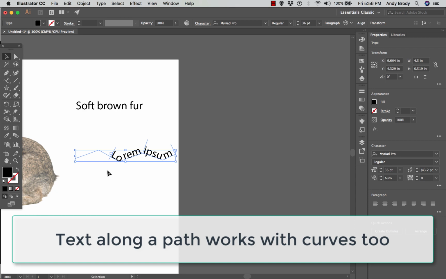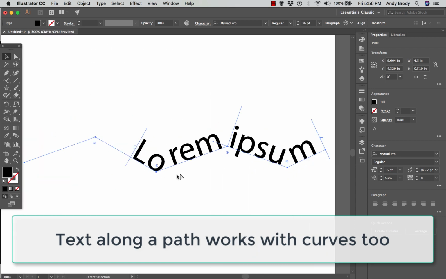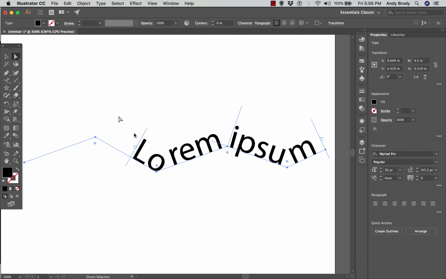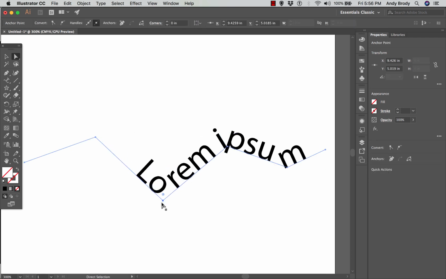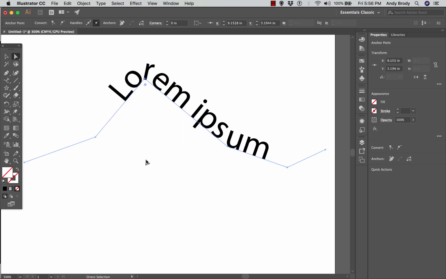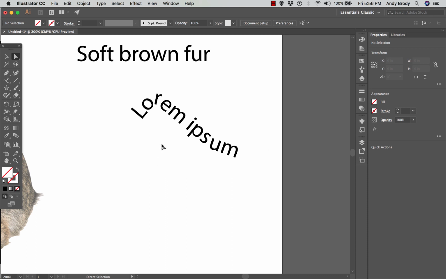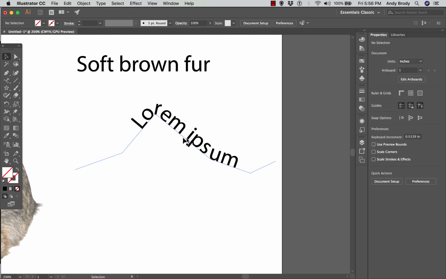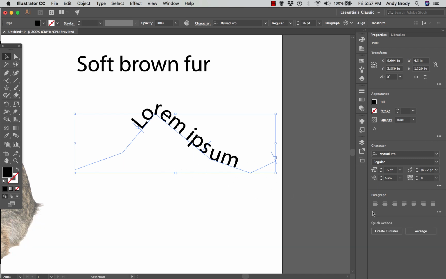You can also select a piece of text and choose Create Outlines. What that does is it converts the text into paths. So each letter, here I can come in with the direct selection tool, each letter can now be fiddled around with. This is great if you want to create some kind of funky title block with some weird unique text that's all yours.